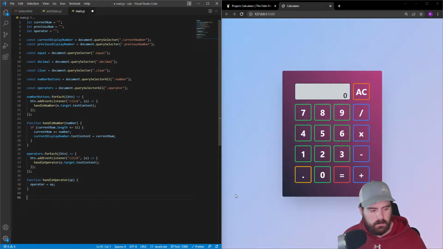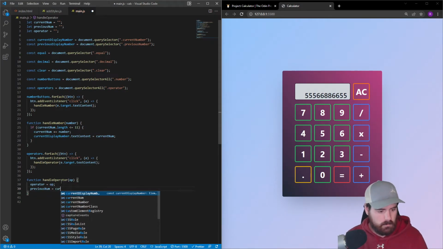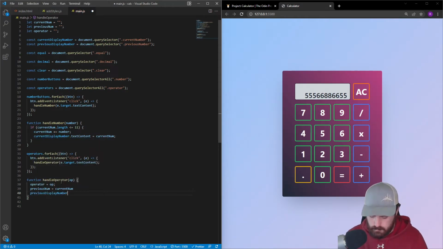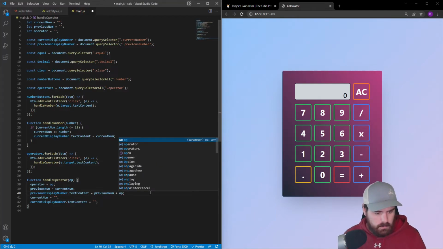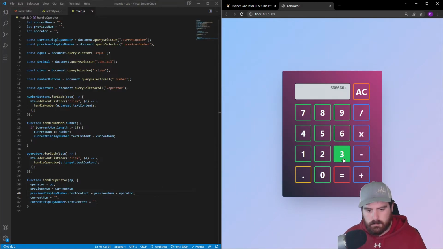And now this is what the previous number is, and this is what the current number is. I would also like to see what the operator is, so we could just say plus operator. If I said 6 plus, we could see it right there. Put a space in here as well.